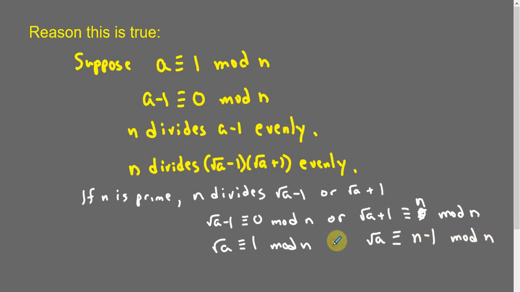All right. And so now I see that if I started with a number that was 1 mod n, and n is prime, then the square root has to be either 1 or n minus 1 mod n. Has to be. So therefore, just switch that around. Therefore, if when we take the square root of a, it is neither 1 nor n minus 1 when we mod by n, it couldn't have been prime. So it must be composite. And that's what our property says.